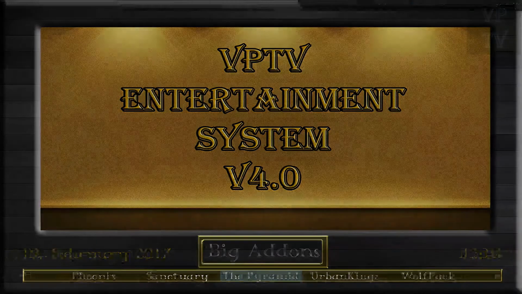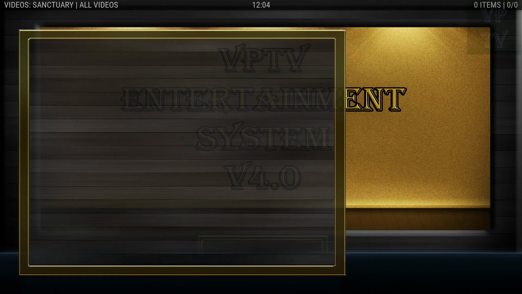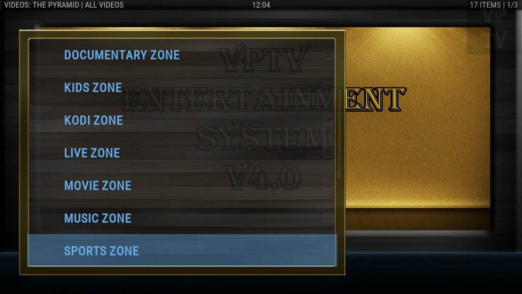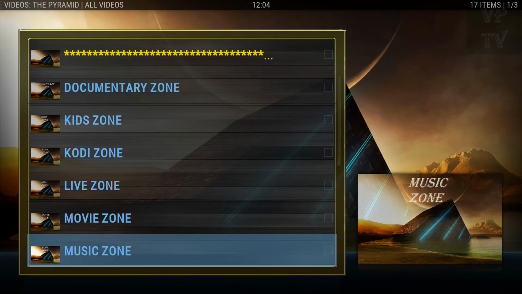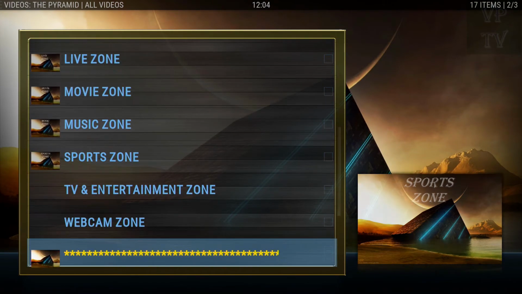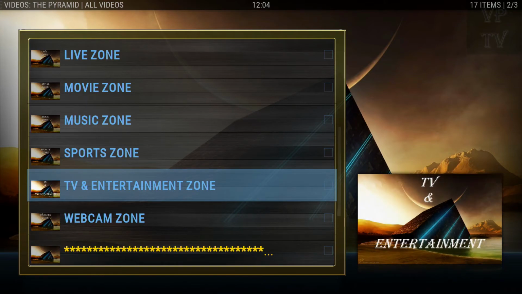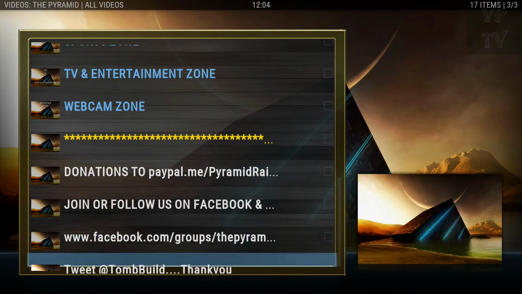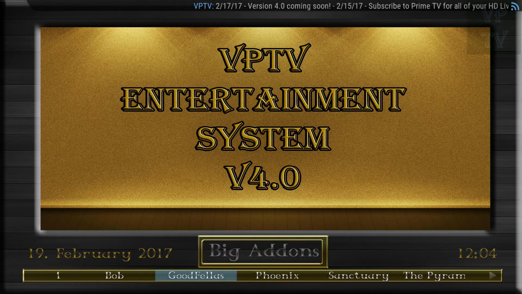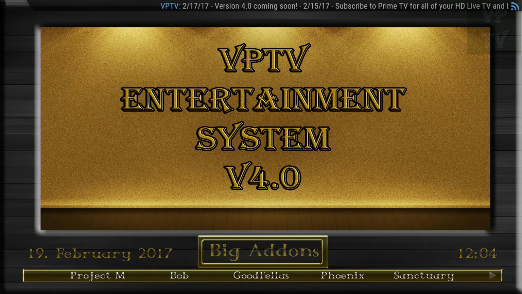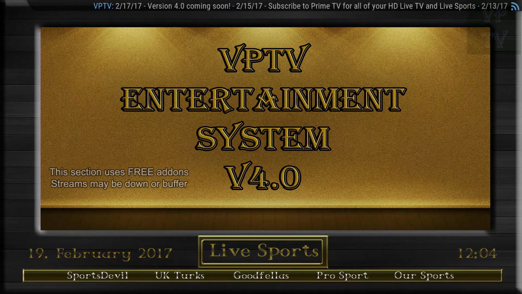But until you come in here and actually look through these add-ons, you'll never really know the capabilities of your entertainment system. Like this is the pyramid. They've got live zone, movie zone, music zone, sports zone. They just have so much. So do yourself a favor when you've got some time, come through these add-ons and play around with them and see what they've got.